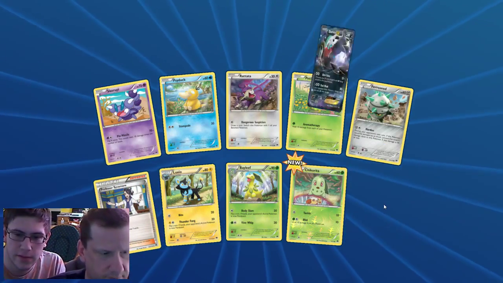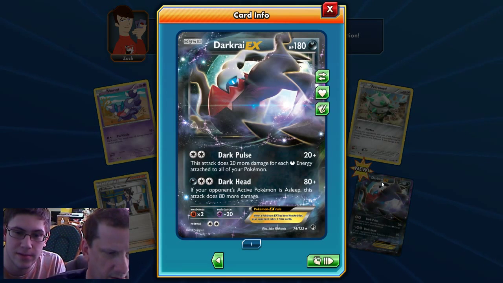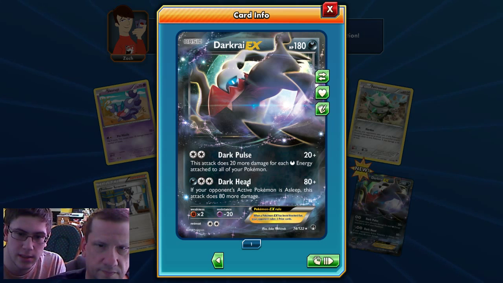Chikorita and the Baby Darkrai EX. Back, not the one we all used to remember. He's alright because he can do 20 damage plus 20 more for each Dark Energy attached to all your Pokemon. So someone could try doing something with him and the Eviltail again, just because you load a lot of energy on Eviltail anyway.